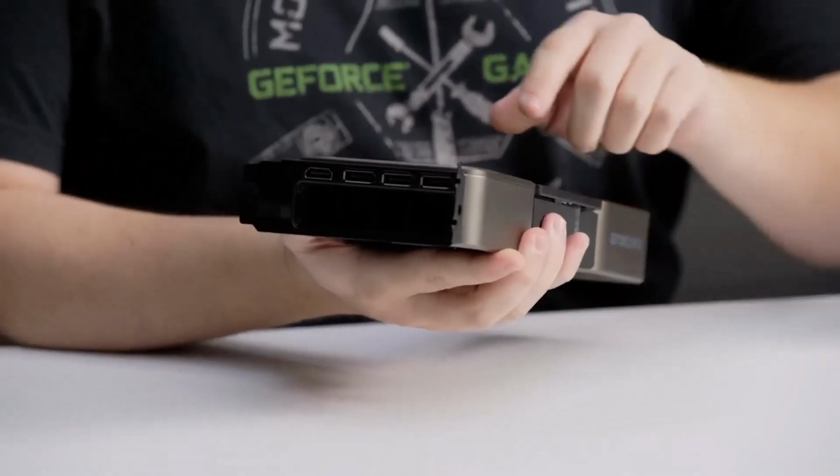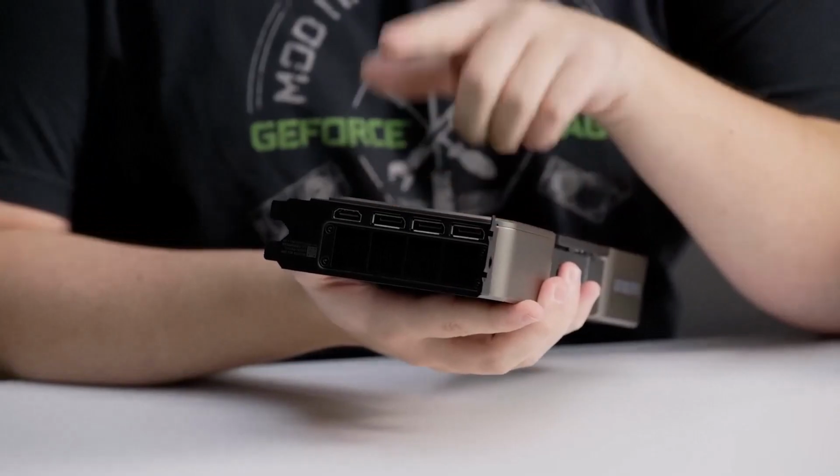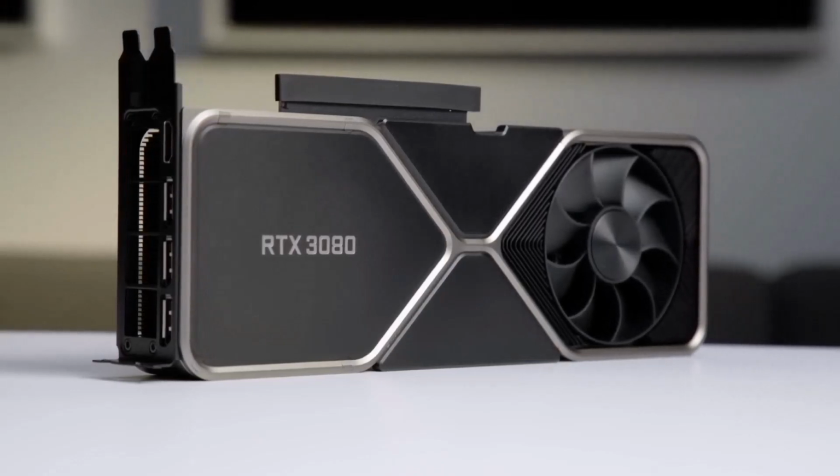Lastly, let's take a look at the ports. You'll see 3 DisplayPort 1.4a and the new HDMI 2.1 port, which enables 4K at 120 Hz on this card with a single cable, which is something I have been personally looking forward to.